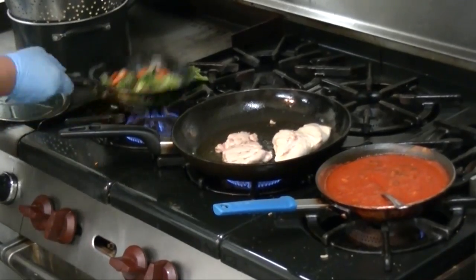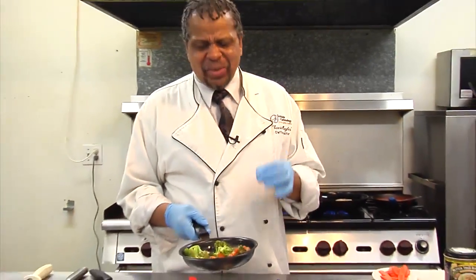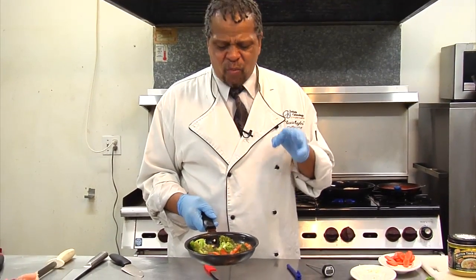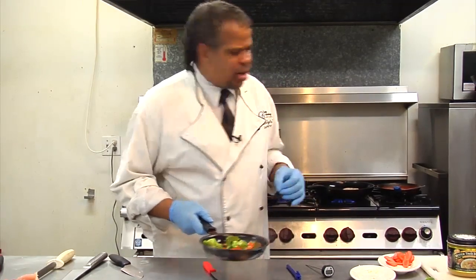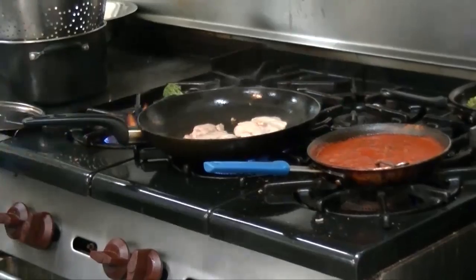Okay, veggies. These veggies are perfect. They're still crunchy. They have a beautiful flavor. And let me tell you, they got that wonderful wine flavor and garlic. Oh man, it's gonna be so good. All right.